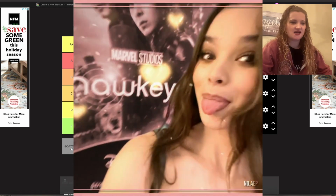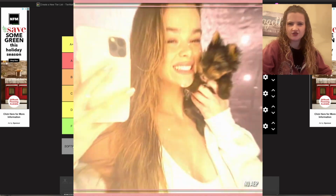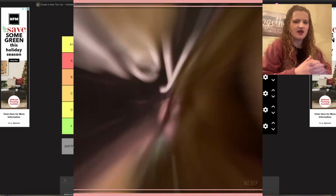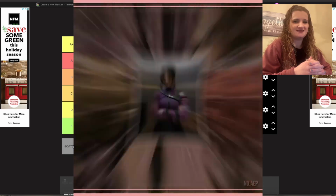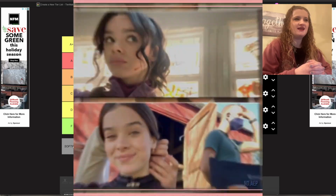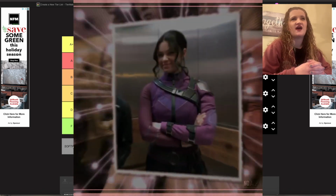Now we have Softie. I love Softie edits. I think that they are so sweet and they're so cute. Softie edits also have a lot of squishes, also have a lot of slides, Polaroids in there. Polaroids can be in happy edits, but I feel like if you put a Polaroid transition in a square happy edit, it makes it a Softie edit, depending on the audio. So if you're using a chipper type audio, then it's more of a happy edit.